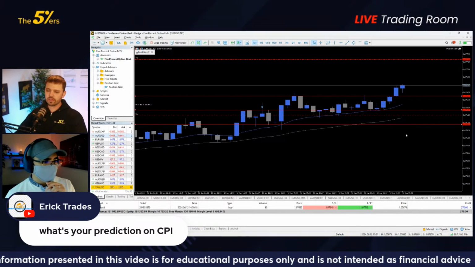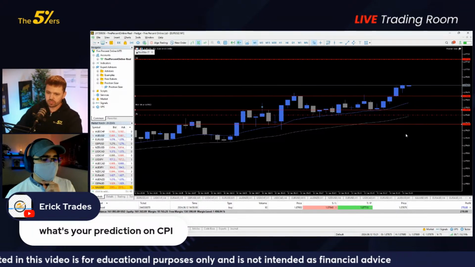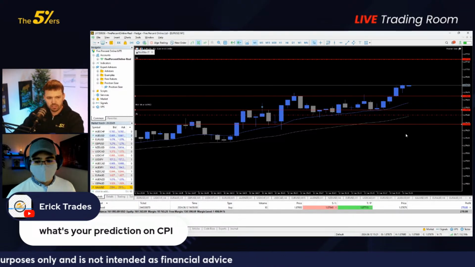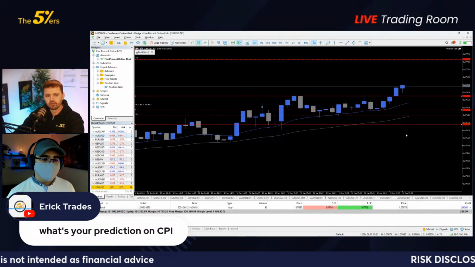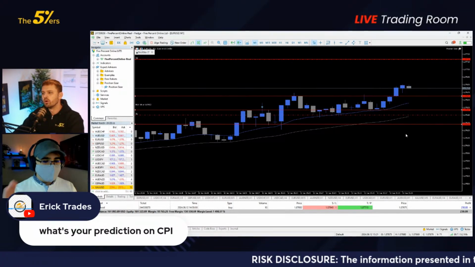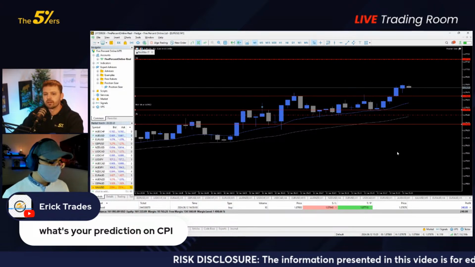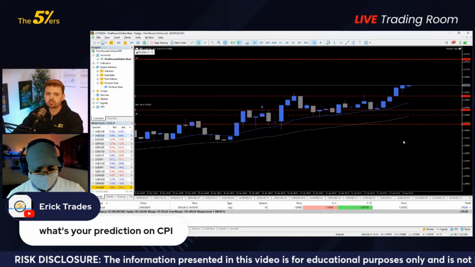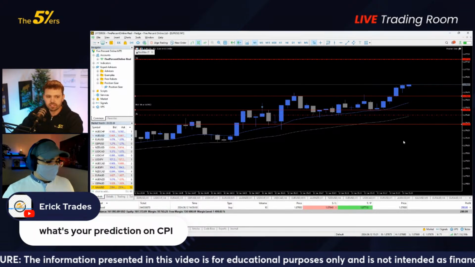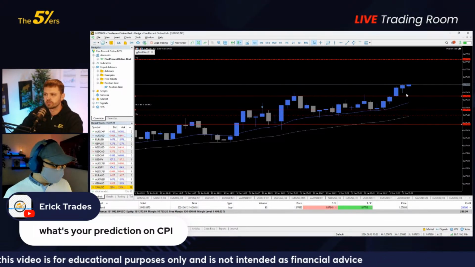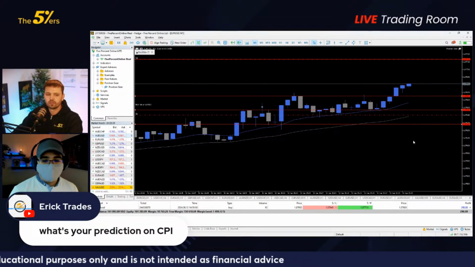Now, one important thing with the news trading rules, I believe it's 2 minutes before, and is it 2 minutes after as well? Yes. So within that 4-minute window, you're not allowed to execute, but that's only entering new trades. So you can move your stop loss, you can move TP, and you can exit positions during that time window, but you can never enter new positions. Yes, that is correct.